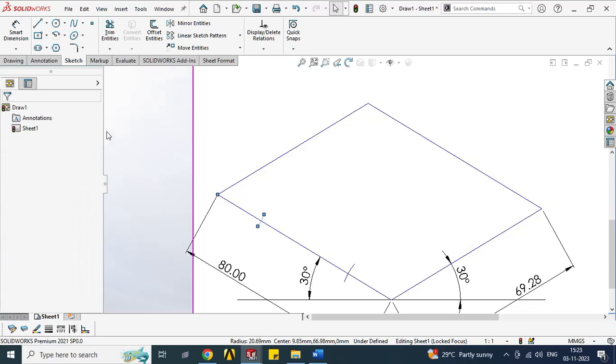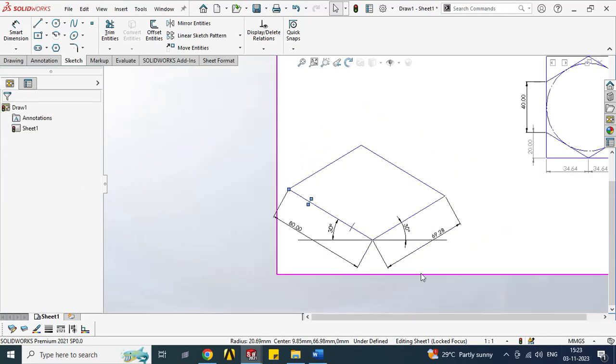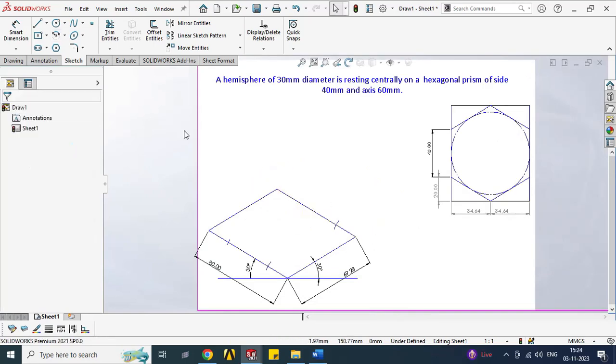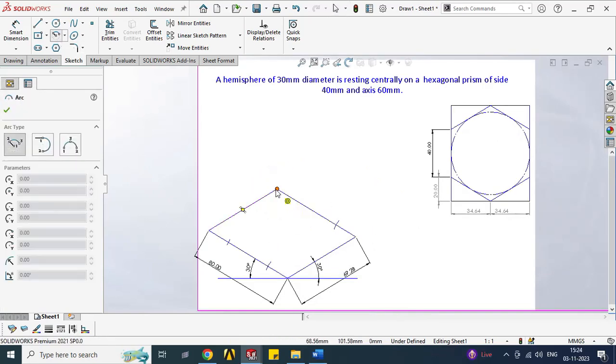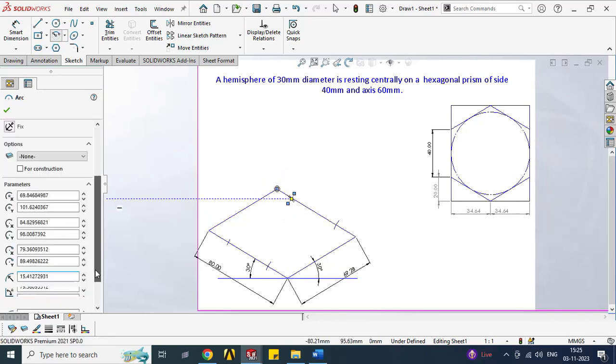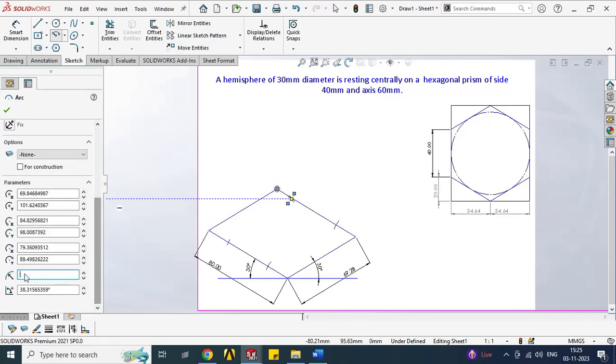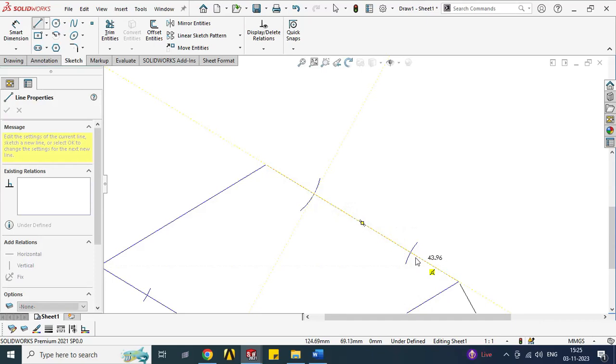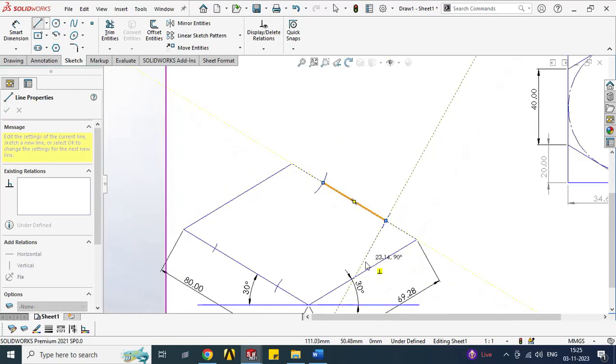Anyway, on the adjacent edge, there is no need to cut the arc because it is the center point of the line. This is how exactly we draw the arc, using the arc option. Here in this case I am using the arc option once again to showcase how exactly we draw the arc. Center point, draw some random arc, and go to the left hand side bottommost position. You specify it as 20 mm. Once it is done, all 4 arcs are done and the adjacent edge will be at the center portion.